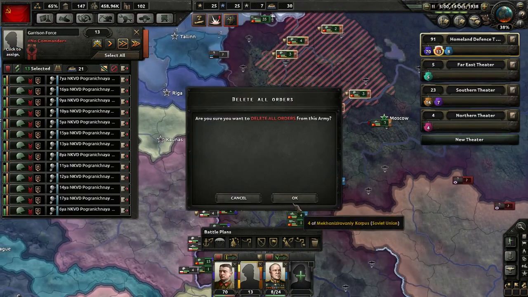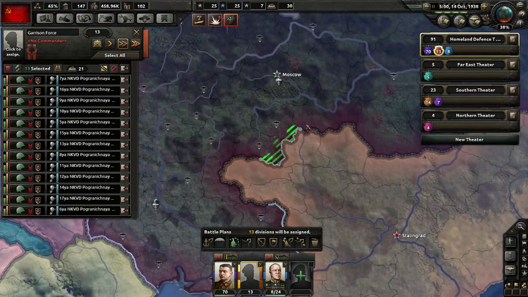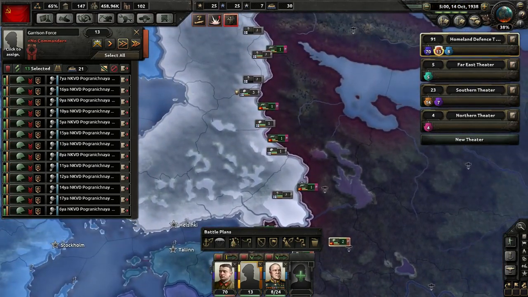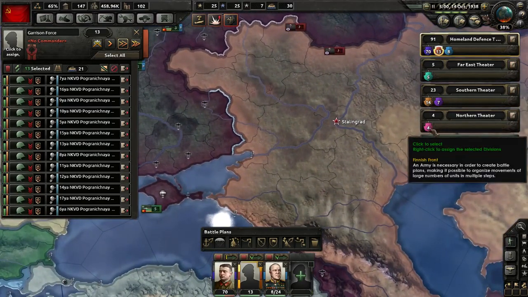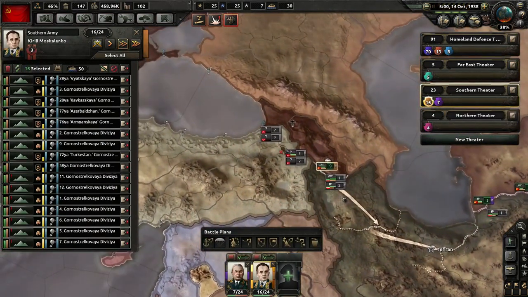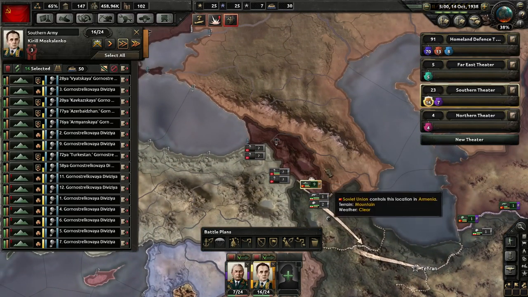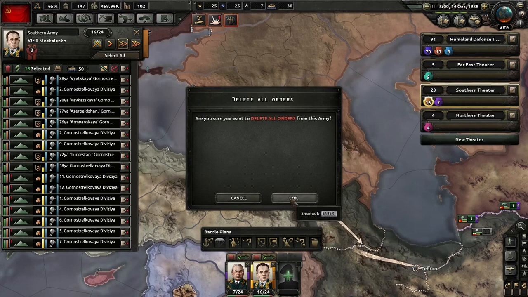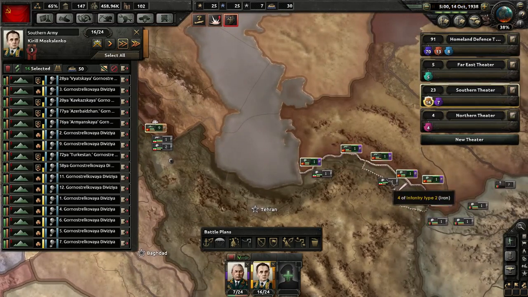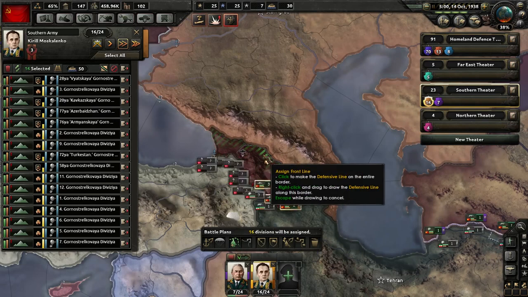Most of our NKVD have stuck with us. So we'll put them on the path to Moscow. Most of our northern front seems to have abandoned us. But it looks like a lot of our south... Now, fortunately, I want to use those against the south here, so I'll delete all their orders there. I can keep these there, hopefully. I won't need them. So I will put them on a front line there.